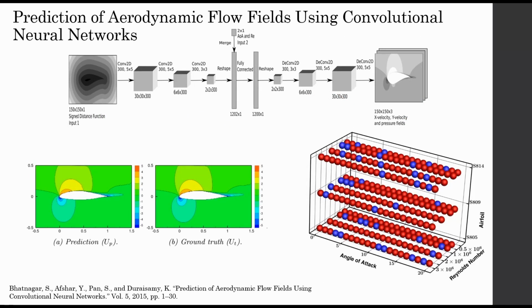Bhatnagar attempted to predict velocity and pressure fields for unseen aerofoils in different flow conditions. The neural network was shown to accurately predict new flow fields orders of magnitude faster than a RANS solver. However, only 252 datasets were used. This set of 252 data points only included 3 different aerofoils. Furthermore, the aerofoil used for validation was very similar to those used for training. So it was decided that the current work should focus on using a greater variety of training aerofoils and testing the network on aerofoils that are significantly different to those on which it was trained.